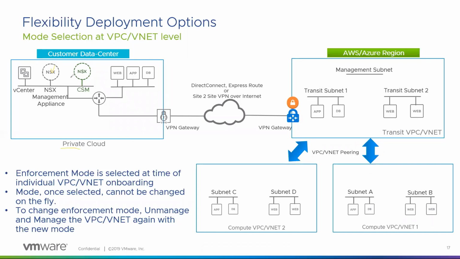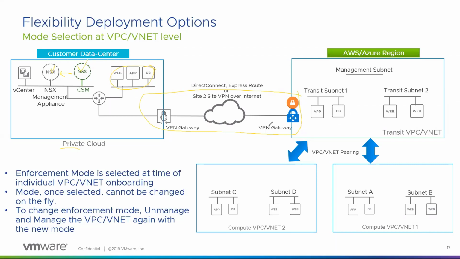I have my NSX manager. I have my cloud service manager. I've registered my cloud service manager to NSX, done. I've got one or more applications running on premise, right? In this illustration, we're using VPN between my on-premise and the cloud. So we're doing VPN here. It could be a direct connect, or express route in the case of Azure. But here we're illustrating, we're using VPN, not a problem.